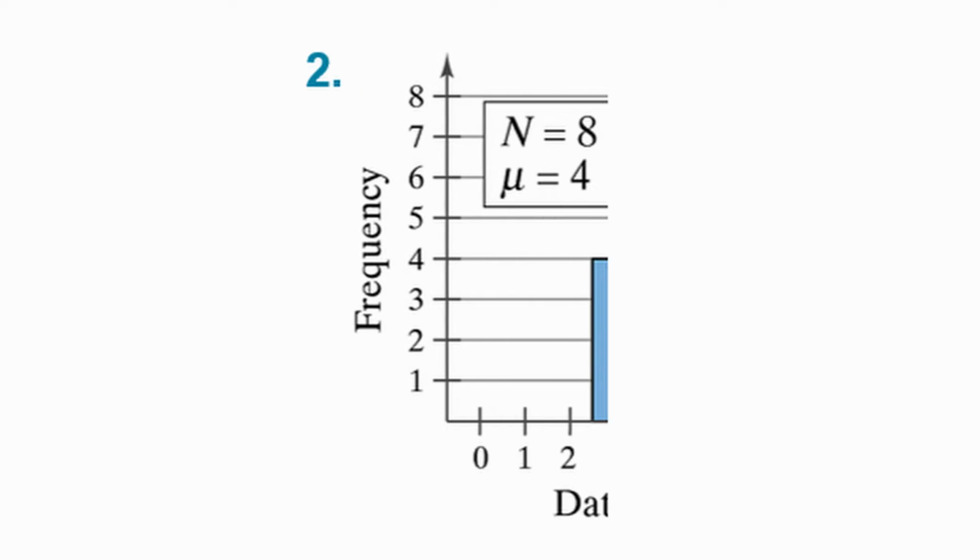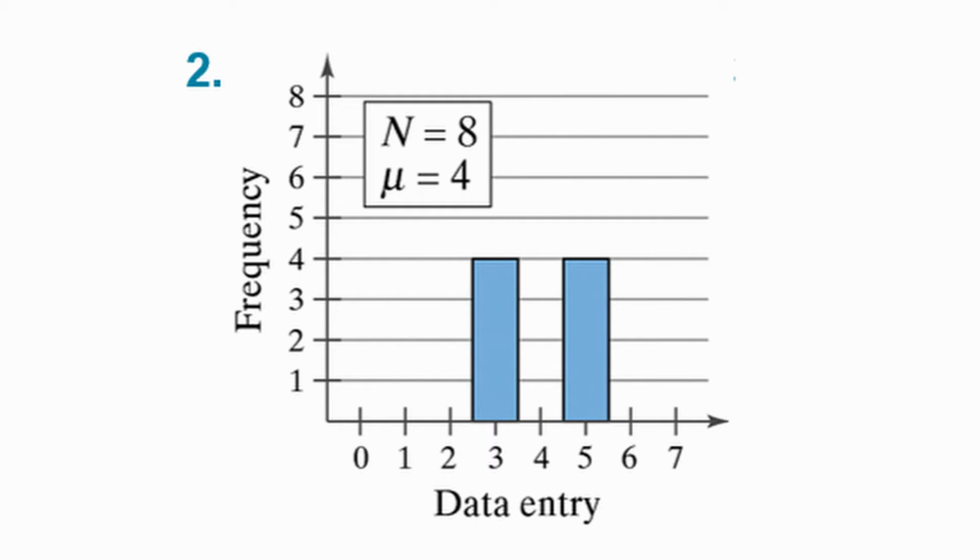In the second case, those two peaks, as it were, represent two groups of data that are both around that mean of 4. And they're both the same distance away from the mean of 4. So if we're going to think about what would happen in terms of a standard deviation there, the change would always be plus or minus 1. So standardizing that, we would get a value likely about 1.